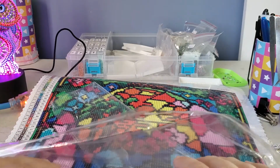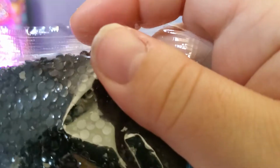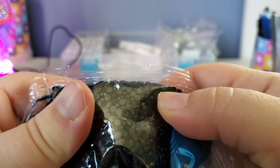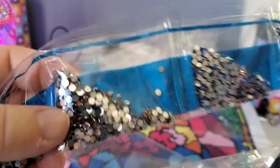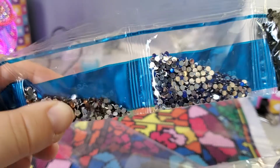You get to look at the matted drills though here. You can see they're a good quality and they have a nice shine to them. They don't look like they're crap. So really higher quality. And then all the rhinestones, I've been looking through them, just through the packaging of course, but they do look really nice.